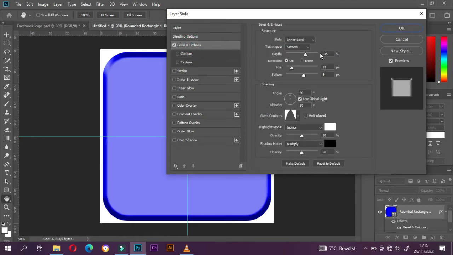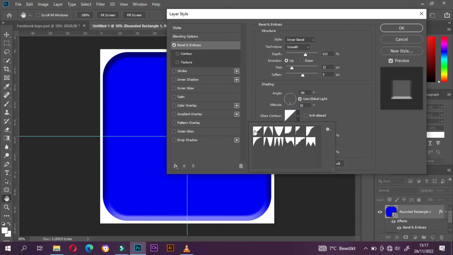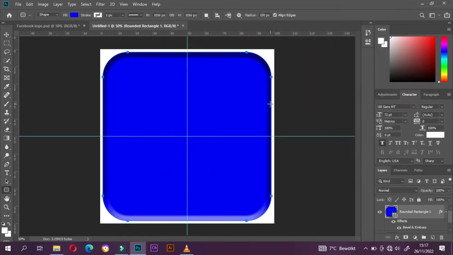Keep the depth to 616%, direction up, size 32 pixels, soften 9 pixels. Set the shading angle to -90, the gloss contour to linear. Then click on OK. And now we have our emboss effect added to our rounded rectangle.